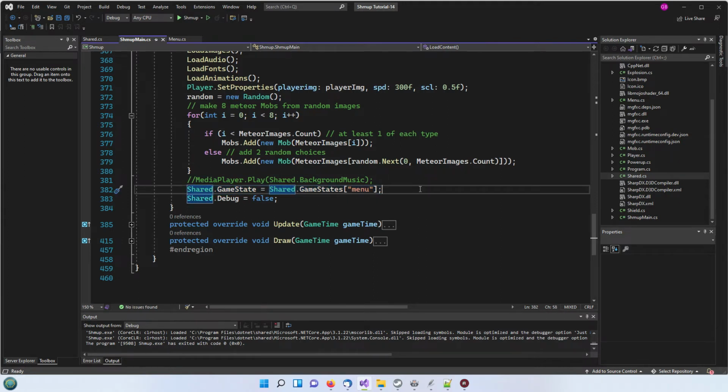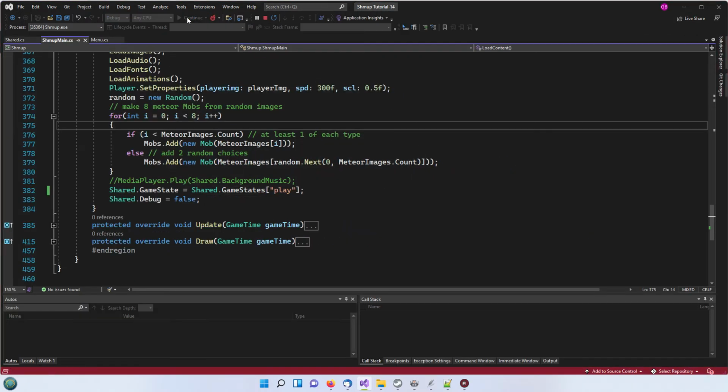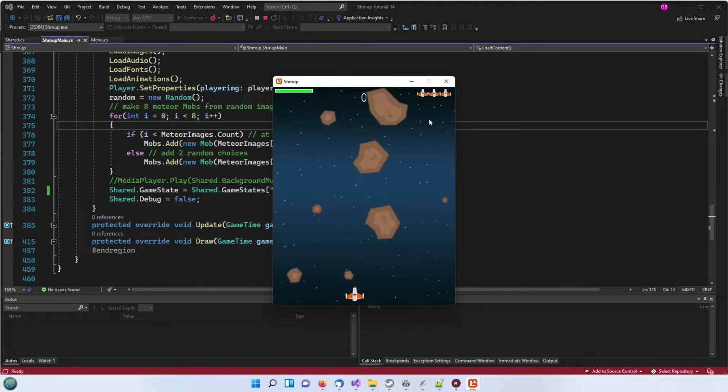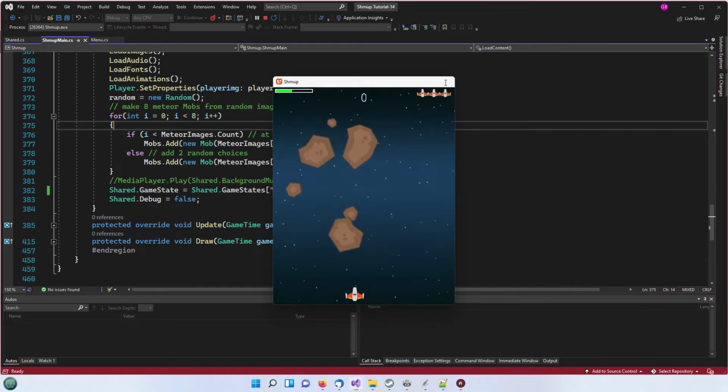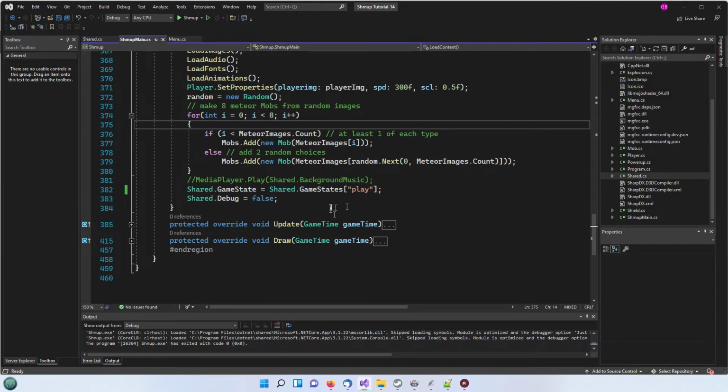So far they've all been set to game states play, and indeed if I change that now to play and we start it up, it's straight away in the play state. So it's as simple as that to allow you to have control of where your starting up is. Let's just change that back to menu.